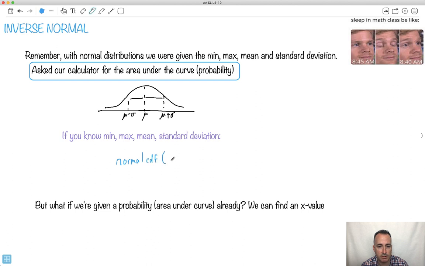Well, if we know those things, then we can actually use this function called normal CDF. When we gave it the min, the maximum, the mean, the standard deviation, it gets us a probability. So if you tell it basically where to start, where to stop, it'll tell you the area under the curve.